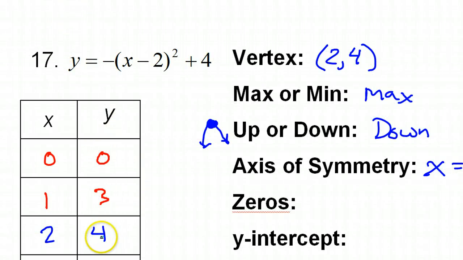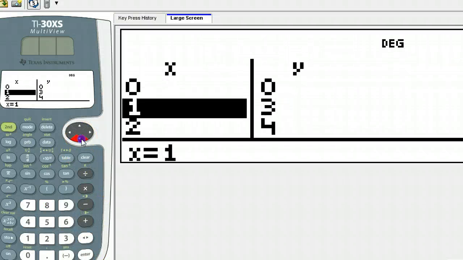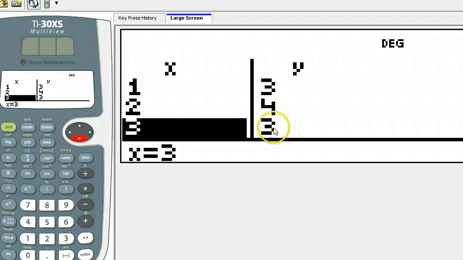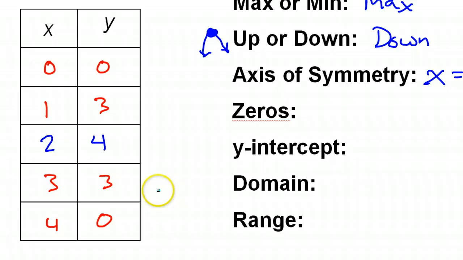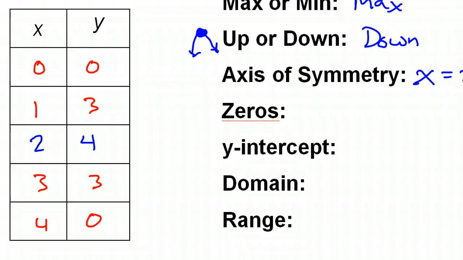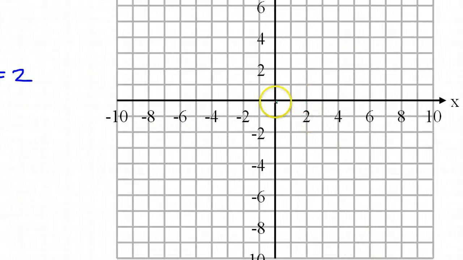If those numbers ever turned out to be not balanced, you should look back and try to find your mistake because you did something wrong. Okay, so we've got these values. Let's graph them. So 0, 0 is the origin, so that's right there. And then 1, 3 is next, so 1, 3. 2, 4 is next, so 2, 4. And then that's where the symmetry started kicking in, mirror image, mirror image.